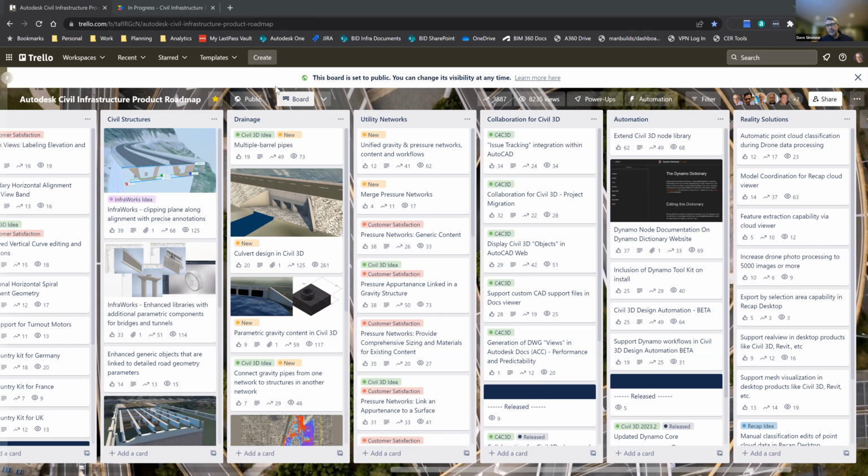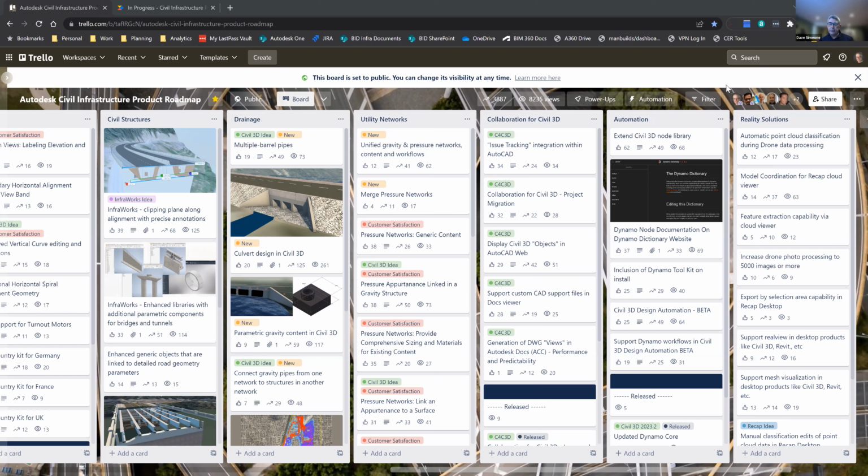So if you haven't had a chance, or if you've looked at the solution in the past and you were waiting and putting it on hold, now's the time to look at it again, because of this new Desktop Connector. The other piece is, are all of the workflows that you need for production in place?